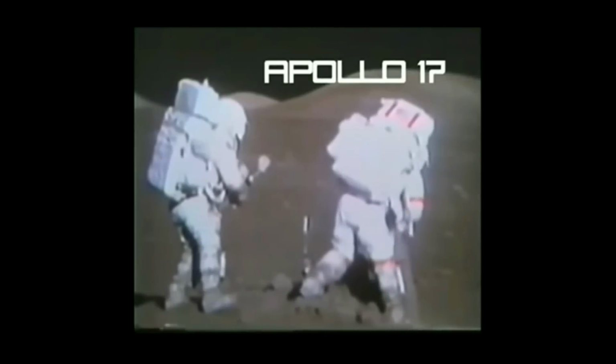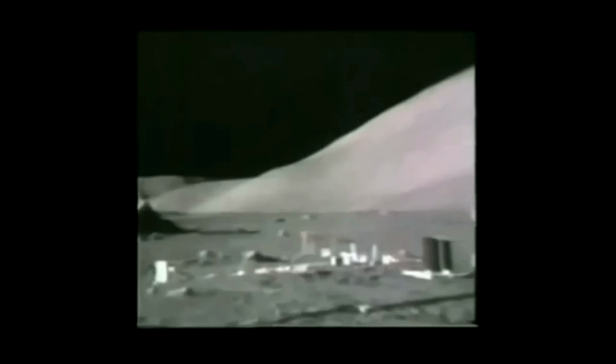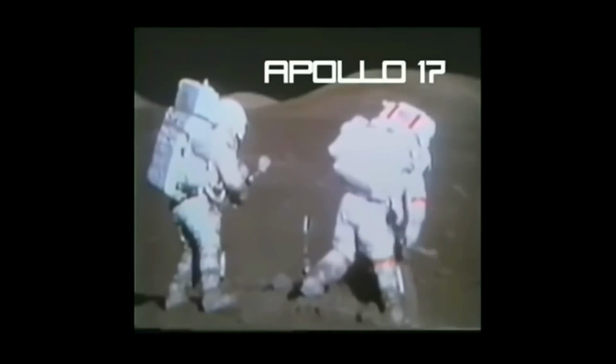And this leads us to the dilemma of our final segment. All modern astronauts, such as Pierce Sellers and Mike Massimino, claim to hear absolutely nothing when they're out on the International Space Station in the vacuum, banging away with metal tools and objects. Whereas during the Apollo missions, all kinds of sounds have been recorded that should not be possible if they are on the moon in the vacuum of space.